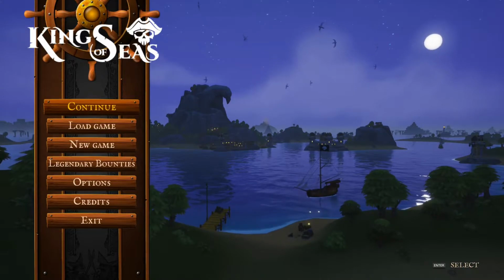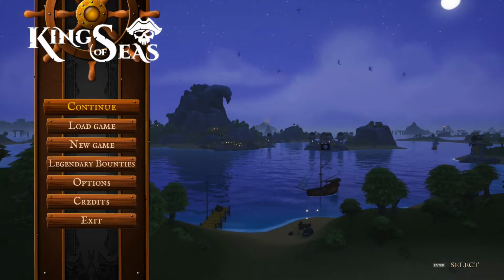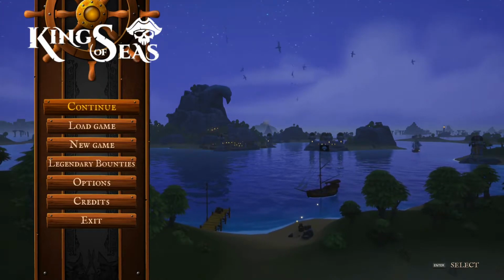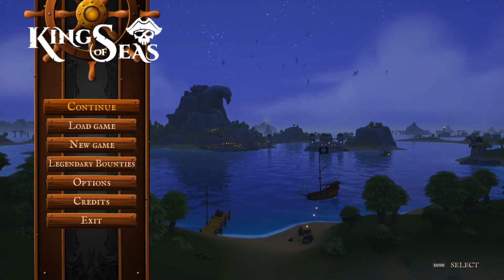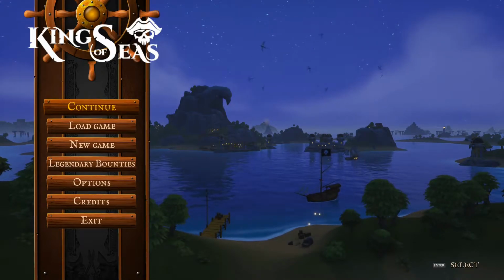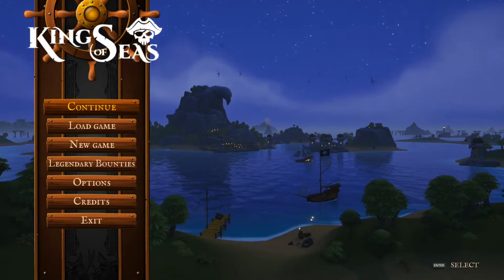Today we are looking at King of Seas, which is by 3D Clouds and Team 17. It's a pirate game with a bit of a difference. It's a role-playing game, so you follow a story. I'm going to be honest, the story is a little bit cliche. It's a little bit overdone. It's a bit predictable.